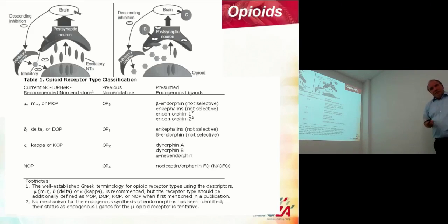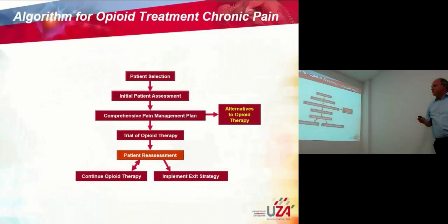And how do you diagnose the central hypersensitization? Well, if you see that a patient has a very important allodynia, if non-noxious stimuli induce pain, well, that's your hallmark of a central sensitization. And then you don't have to bother with drugs that act peripherally, with NSAIDs or local anesthetics. The problem is already in the central nervous system, and then you have to interact at the level of the dorsal horn or through the descending inhibitory system.